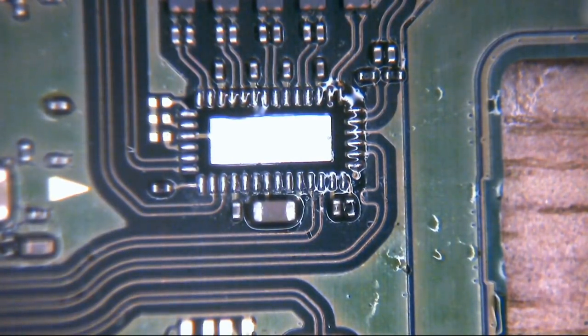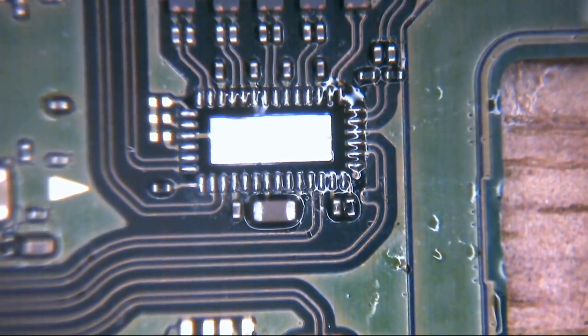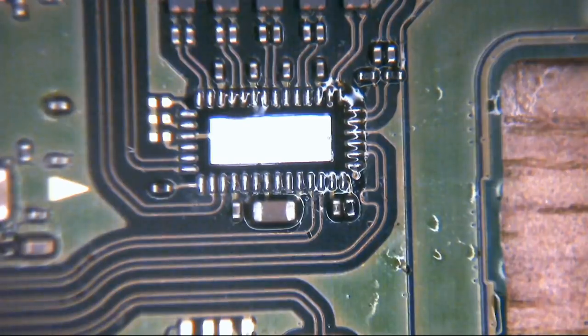So what I did was I left the PI3USB off the board, because obviously the short alleviated when we removed this. I put the other two chips back on in turn, and after I installed each one of the two, I checked those same points that were shorted before to make sure the short hadn't come back. What that does is just make sure that it is just this one component and not any of the other ICs that may have also gone bad.